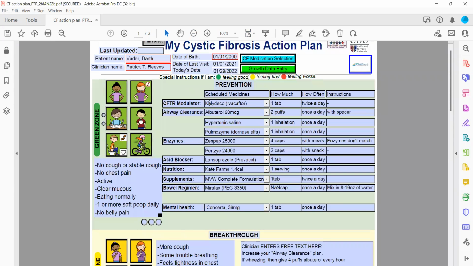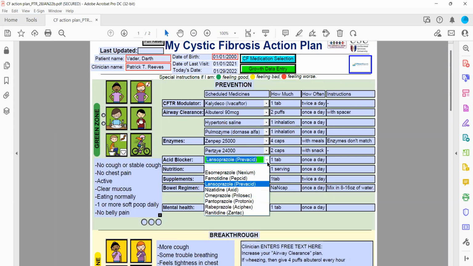When we're going through this plan, these are just example medicines, doses, and durations that I put in here, but each of the medication classes has a drop-down menu that shows you the most commonly used medicines for each of those classes. And so all you must do is click them.